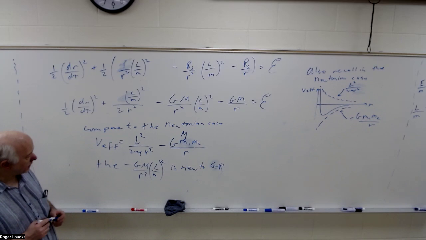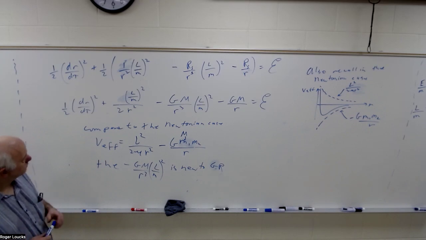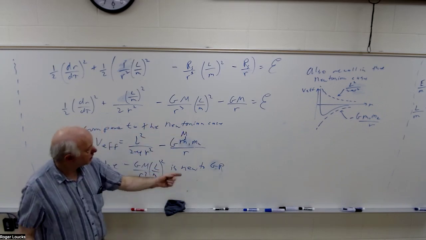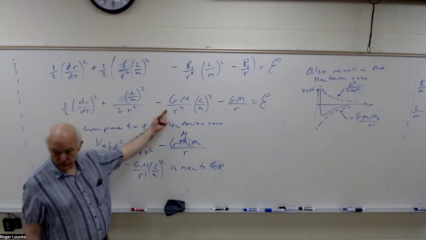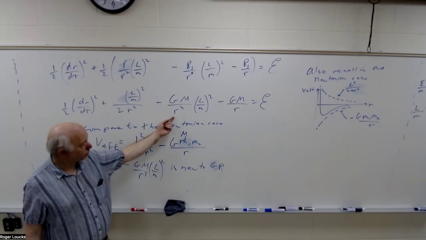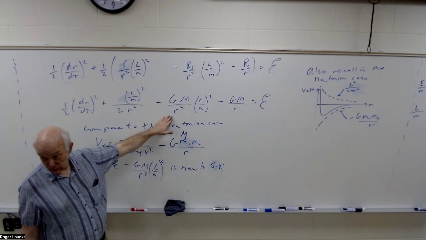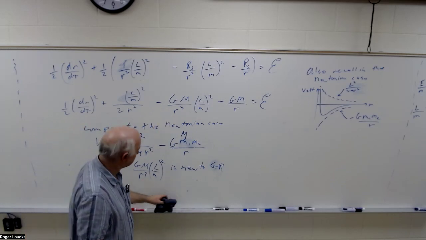So what's going to happen in our case? We'll have a third term. These two terms are going to be more or less the same, so we're going to get something like that. But what's this term going to do? As you get really, really small r, this term is going to dominate, and it's going to dominate badly. So what's going to happen when you put this together?